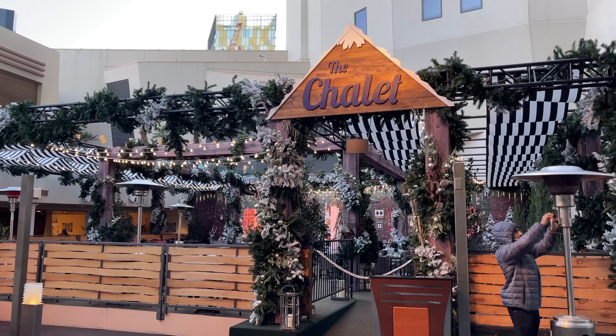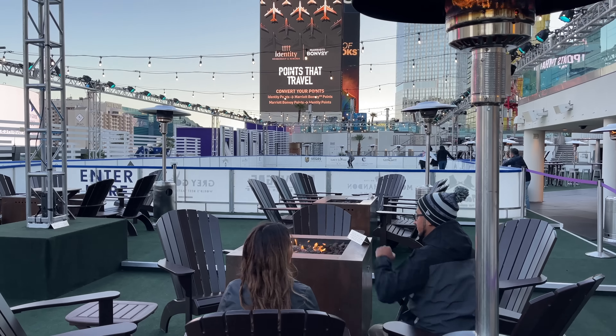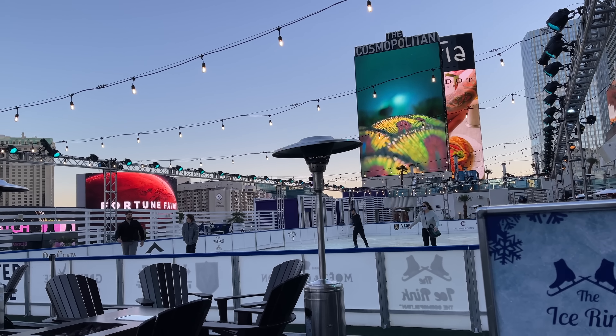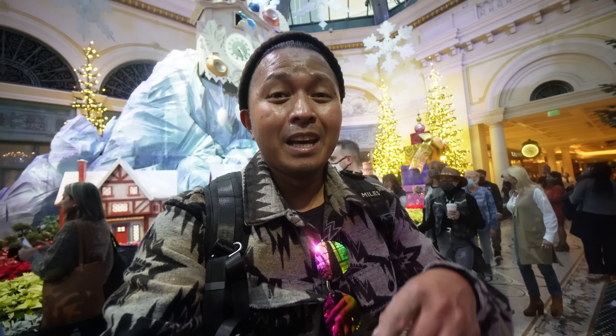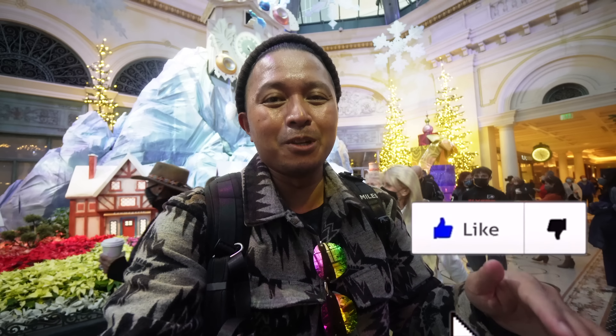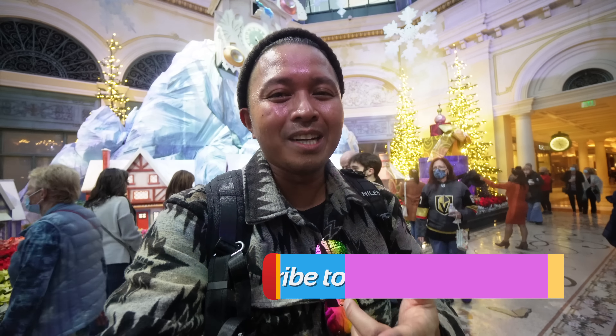The next Christmas gem on the Las Vegas Strip is the LINQ Promenade. They have a Christmas tree in the middle of an awesome fountain with multi-colored lights in the bottom — a glowing little water show with light blue, pink, and violet ornaments on the tree, and some gifts right next to it. It's right next to the Las Vegas Strip In-N-Out Burger — the only one on the Strip. They do have a light show of the LINQ High Roller Wheel, and they play music every half hour or so. They played Mariah Carey's 'All I Want for Christmas Is You' with the lights synced up to it — pretty cool.